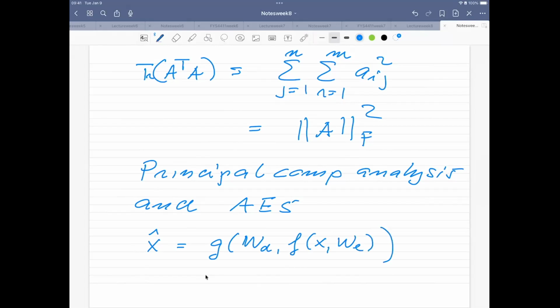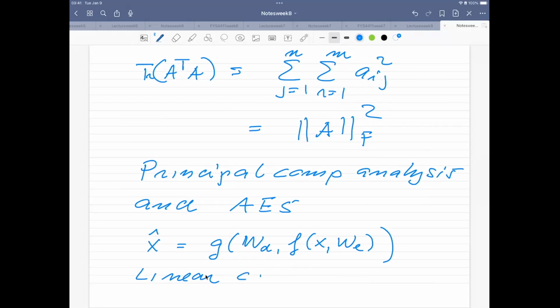So what I could say now is the following. I can make a model. I can make a linear model. And this is the model which will allow us to make a direct link between an autoencoder and the principal component analysis. And this is where we are going to catch two birds with one stone. We are going to show how we can use the principal component analysis as a way to reduce the dimensionality of the system. And at the same time, we will show that the linear autoencoder is the same as a linear principal component analysis. So there's a one-to-one direct link here.